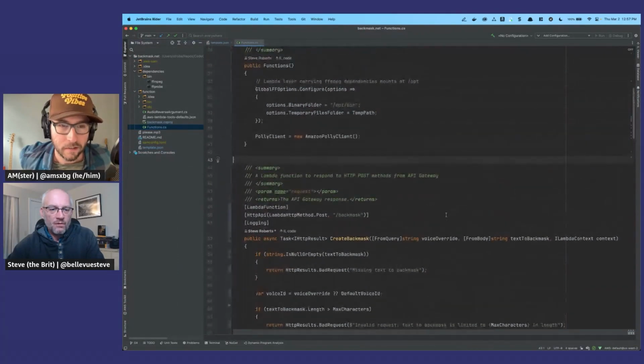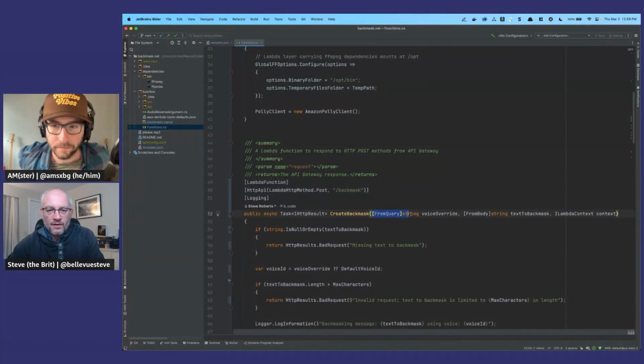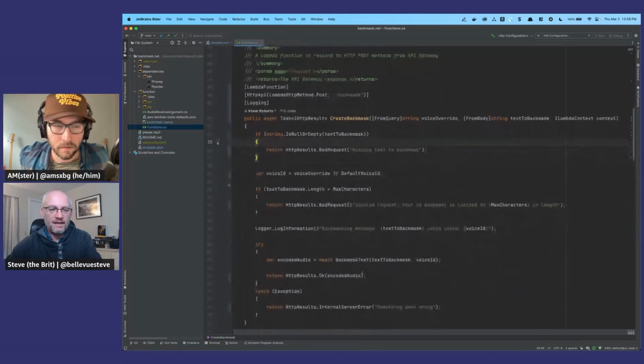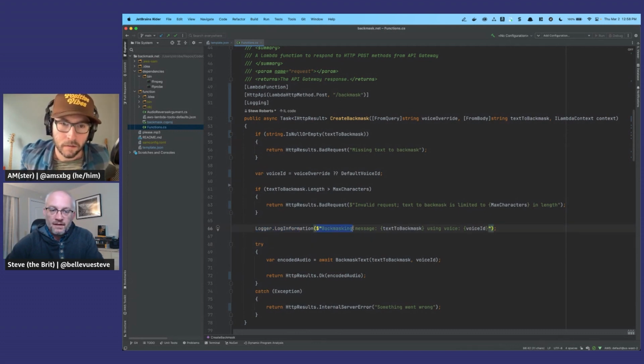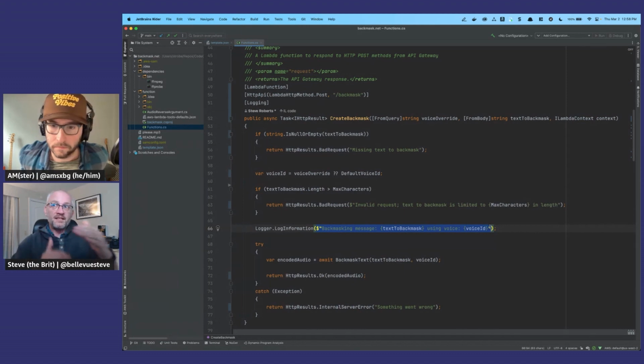While we wait for that to go away, we changed this. So instead of taking those horrible types, we take the logical thing that we want the function to run on: the query parameter and the body text I want to convert. I don't have to take these out of an object type somewhere. By adding the Power Tools, I can add logging into my code. I don't have to do any explicit storage of the logger object from the context. That's going to be handled for me. And what you'll notice is I'm still emitting the text here, just unstructured text. But when we go and look at CloudWatch logs later on, you'll see how that's been converted to a structured logging statement.